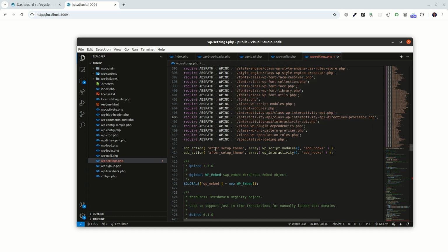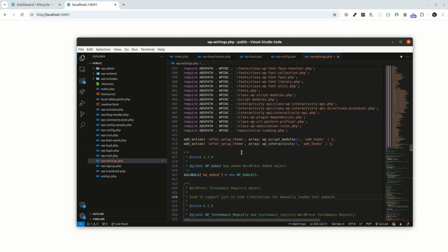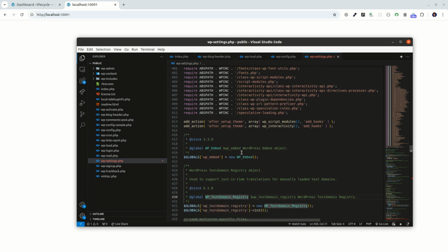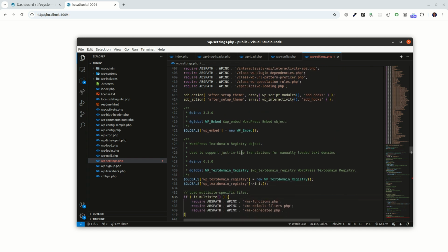So after setup theme, these are like the after setup theme. All right, and then we'll move on.